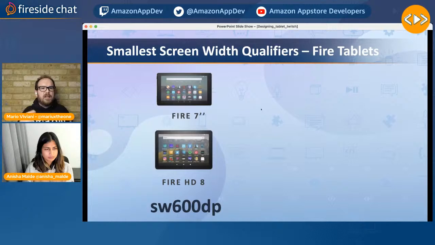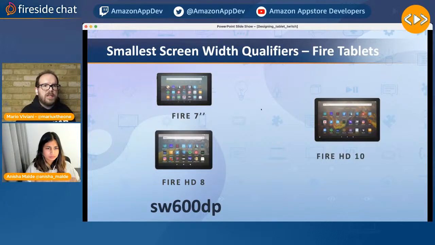The good news here is that they share a similar density and similar resolution. And even though, of course, the Fire HD8 is bigger, one is a 7-inch device and the other is an 8-inch device, so there is not a huge amount of difference between the actual screen sizes. So you can use one identifier for smallest width to rule them all.